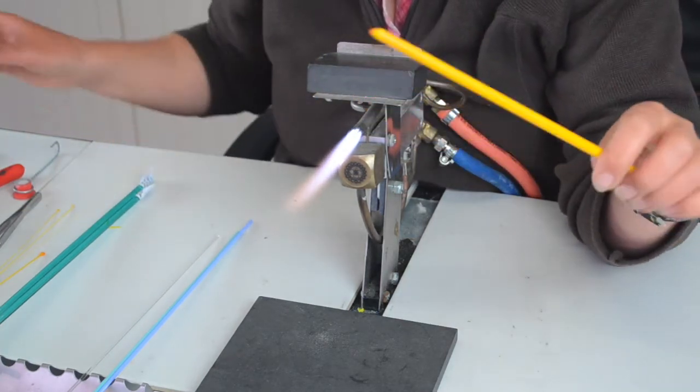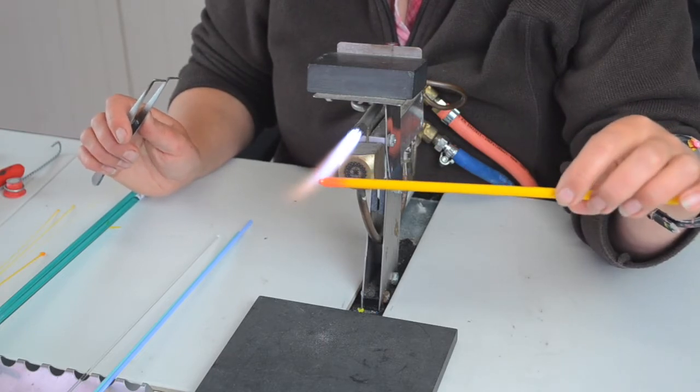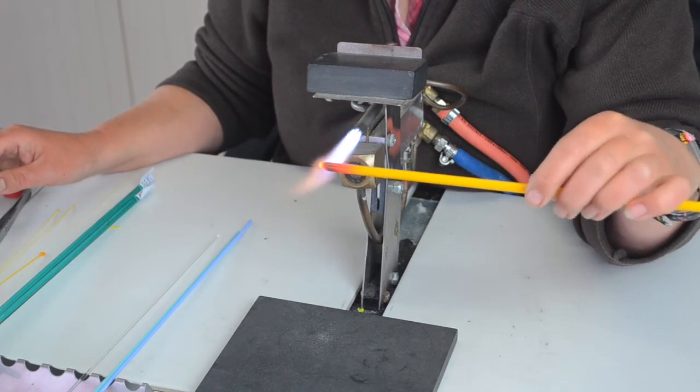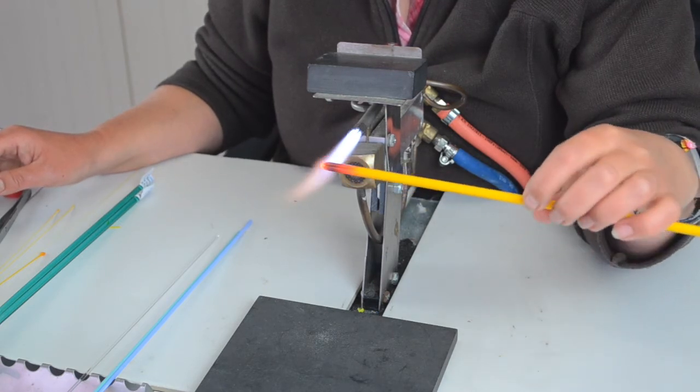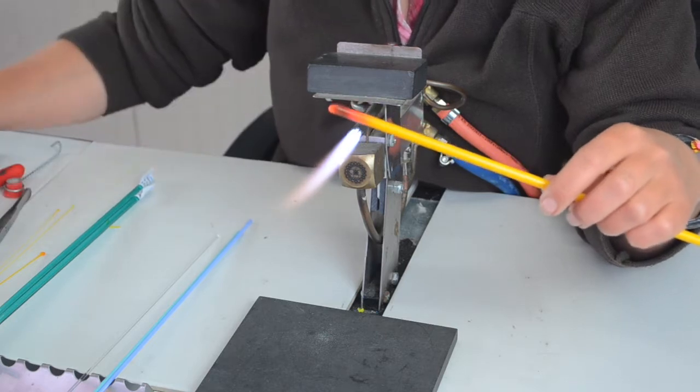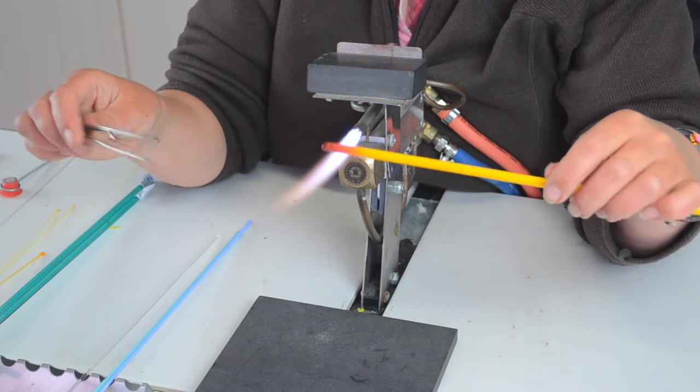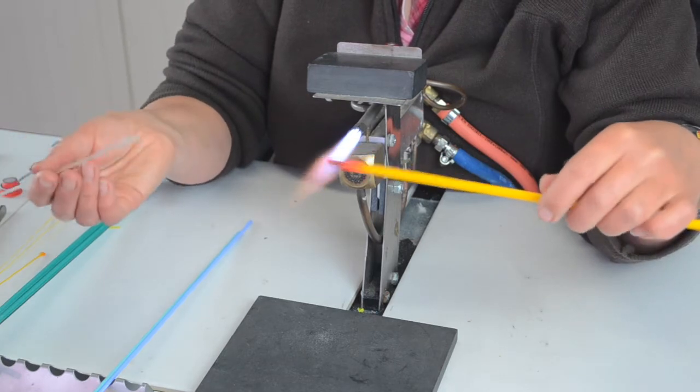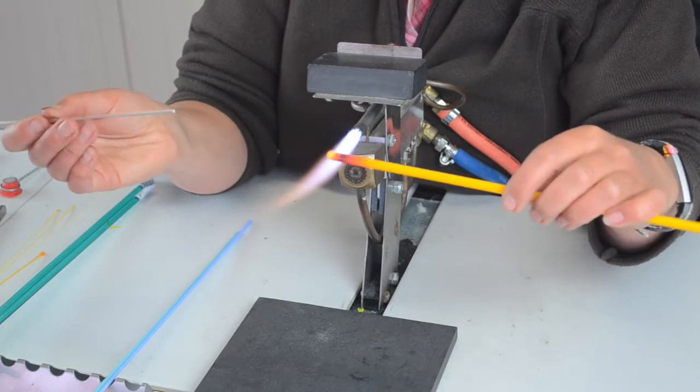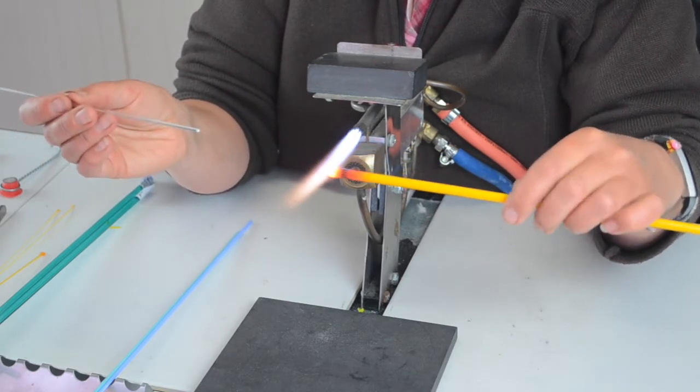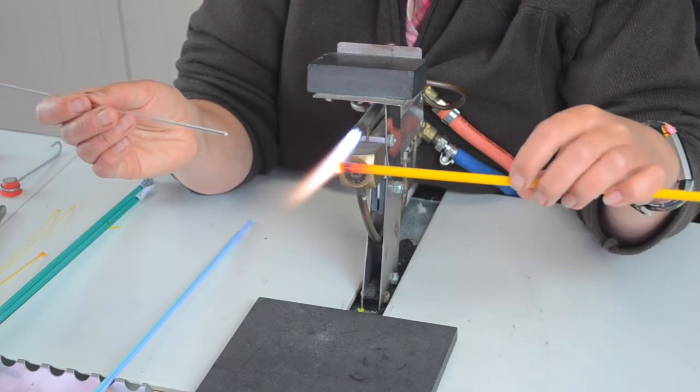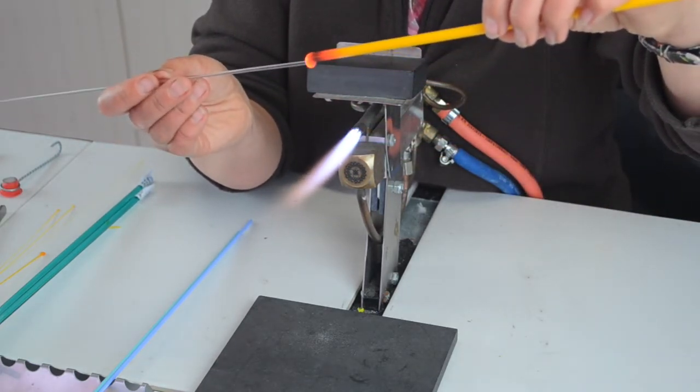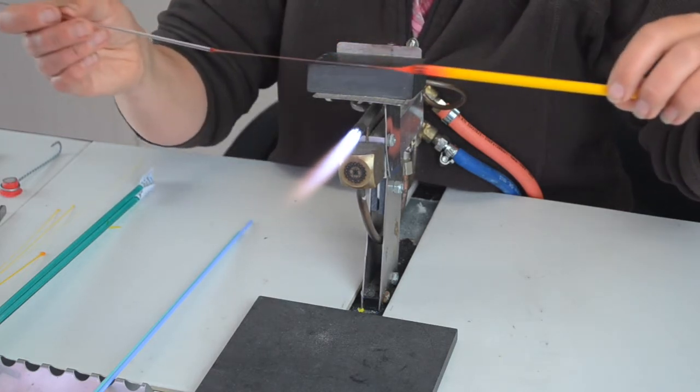First, light your torch. Mine's already lit. What you do is heat up a small amount of glass at the end of your rod. Now you can pull stringers using tweezers, but I'll show you another method first. I've heated my little ball at the end, bring it out the flame, let it cool a little, put your stringer on, attach it - that's a cold stringer - and now pull.